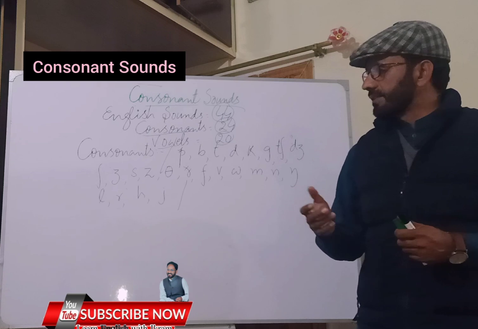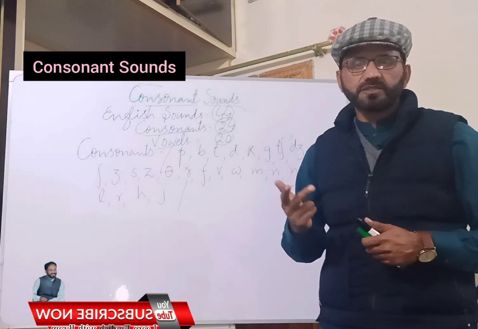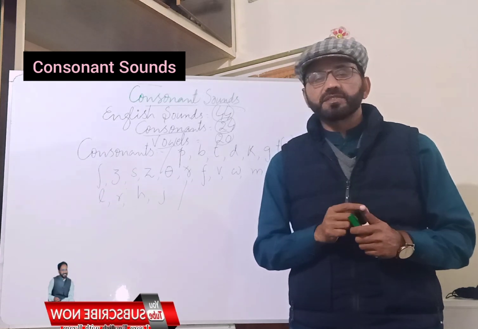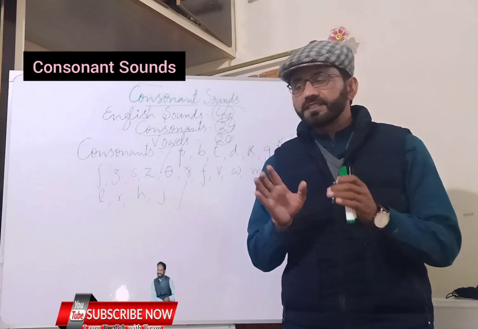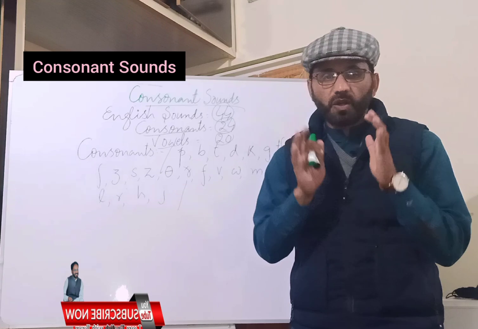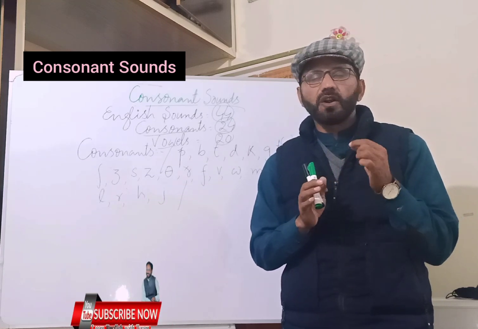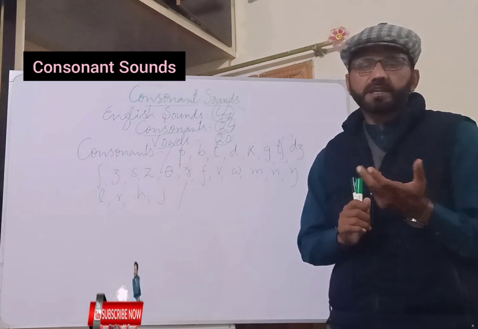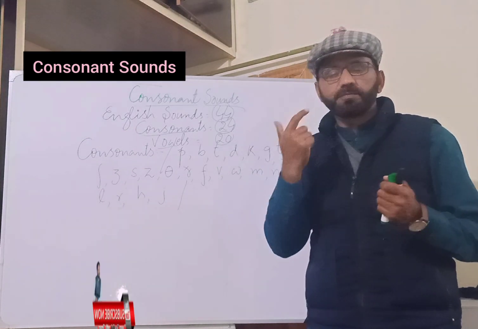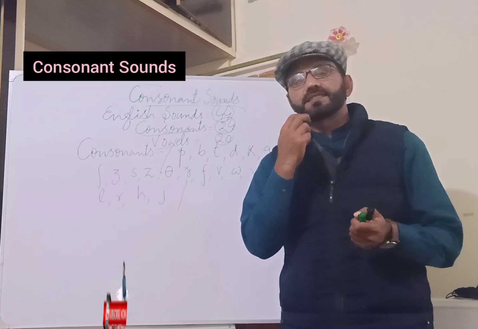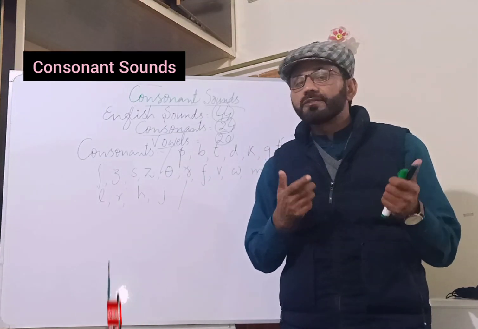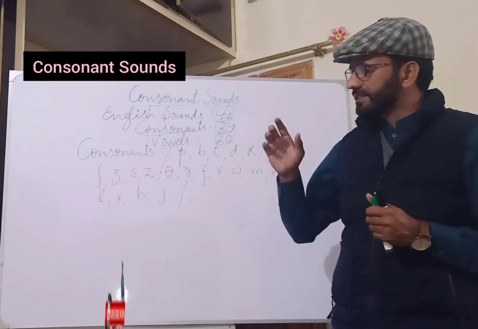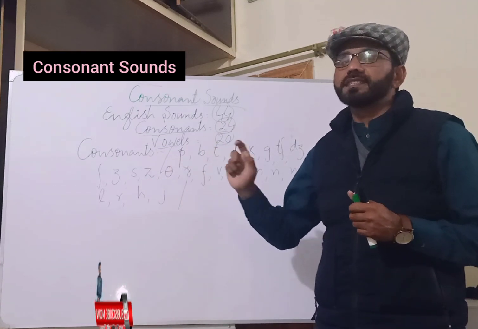What is a consonant sound? Whenever we speak a consonant sound, it is articulated, it is produced with some sort of blockage or organs of speech made together. Our lips meet together, the tip of the tongue touches the hard palate or soft palate, or it touches the back part of the teeth, which is called the alveolar ridge. There is some sort of obstruction. We will discuss the consonant sound in detail today.